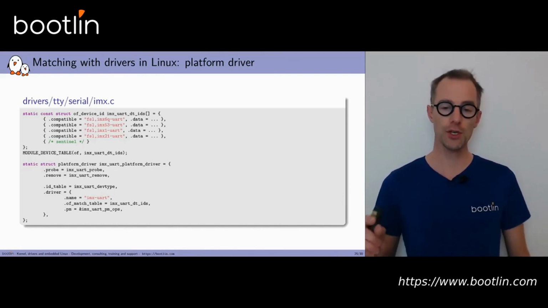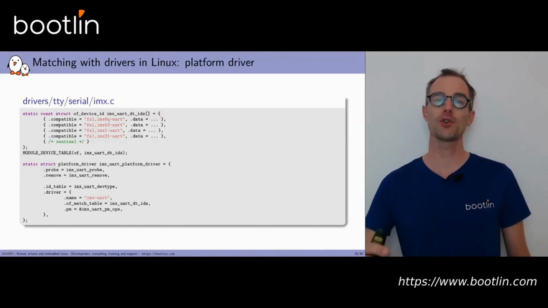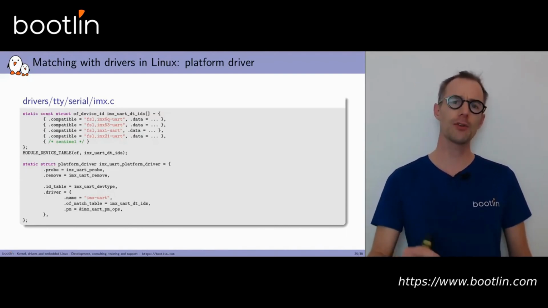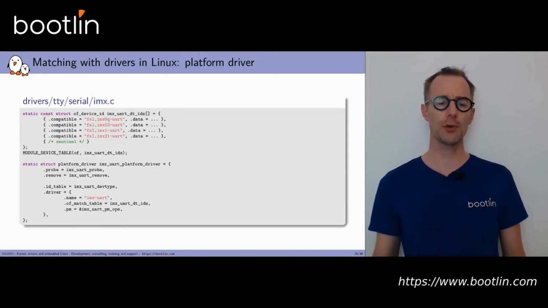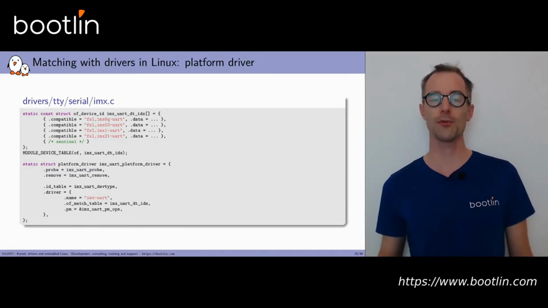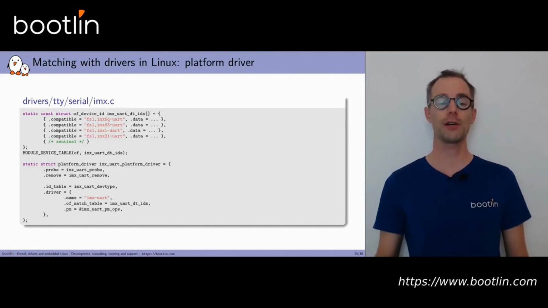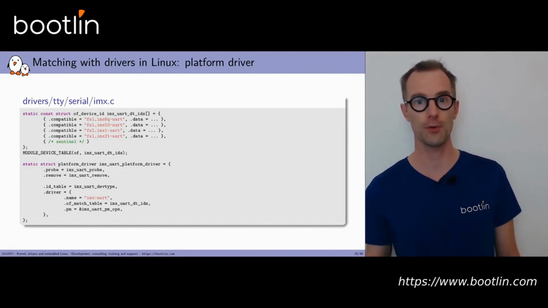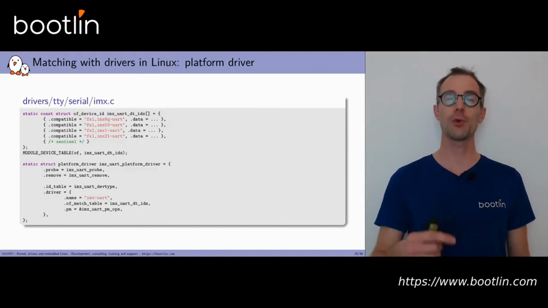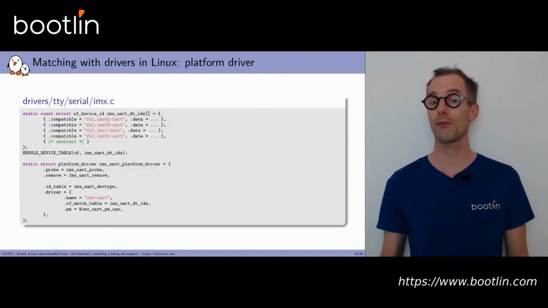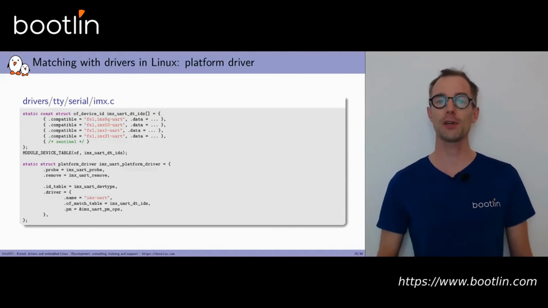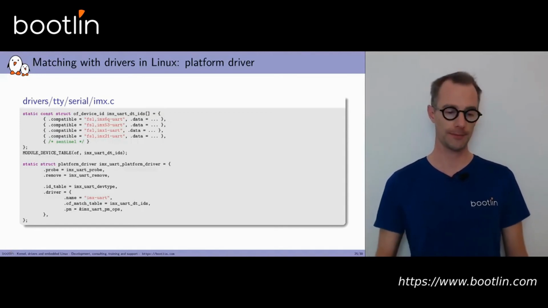They are not sufficient to warrant making different drivers for each, but still the driver needs to know whether it is an IMX6Q type of UART, an IMX53 type of UART, an IMX1 type of UART, or an IMX21 type of UART. And the compatible string will indicate that, associated to a different data value that the rest of the driver can use to act slightly differently depending on the type of the UART.